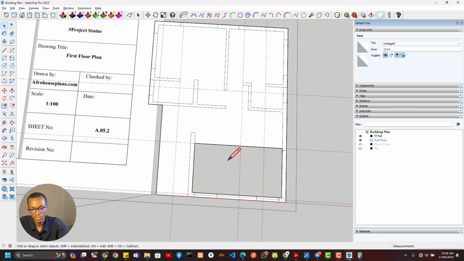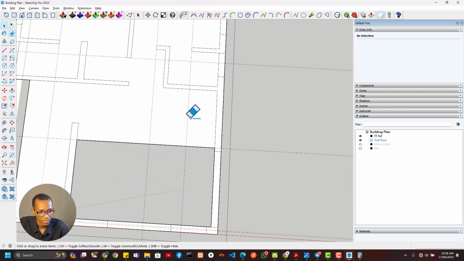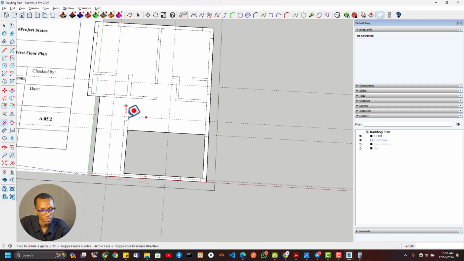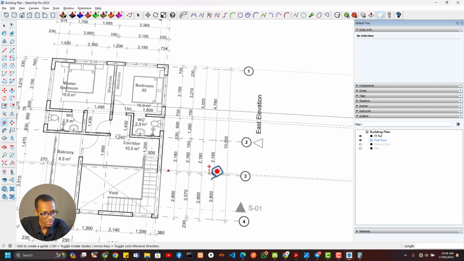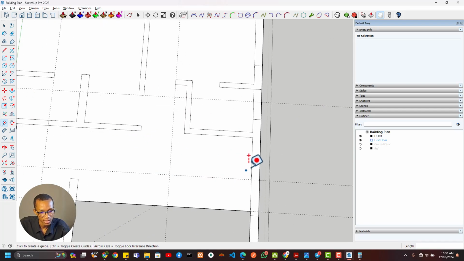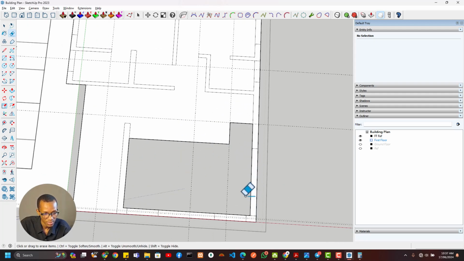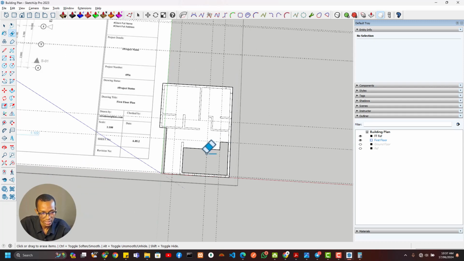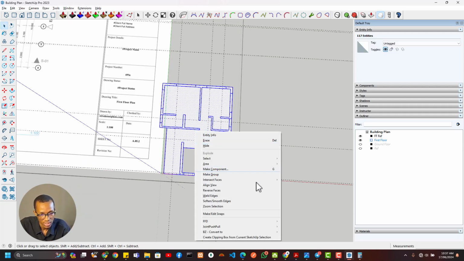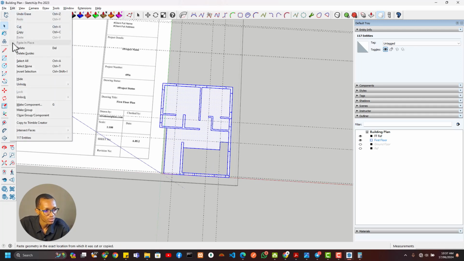So I can decide to delete this because it's a void, right? Then from this point down is 1 2, right? Then if you look at the staircase, it's 900 millimeters wide. So I just measure 900 and then I'll use the rectangle and get rid of this as well. So that means this place will be totally empty. The staircase will come from here like this and end on this landing right there. So with that, I have my first floor plan done.